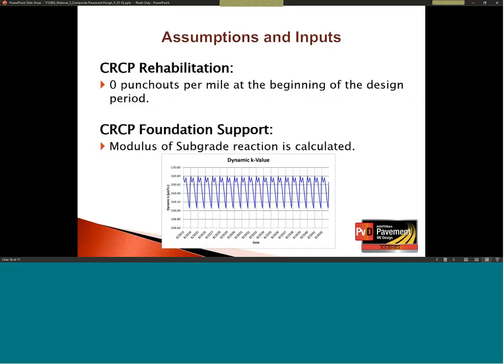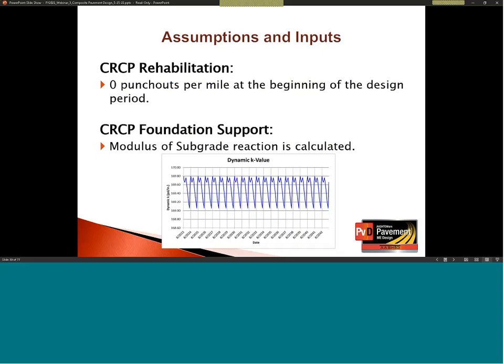The reason for that: let's say this is an asphalt overlay over a CRCP. For the CRCP rehabilitation, we're entering 0 punchouts per mile at the beginning of the design, so we're assuming minimal or nil damage in the CRCP layer.